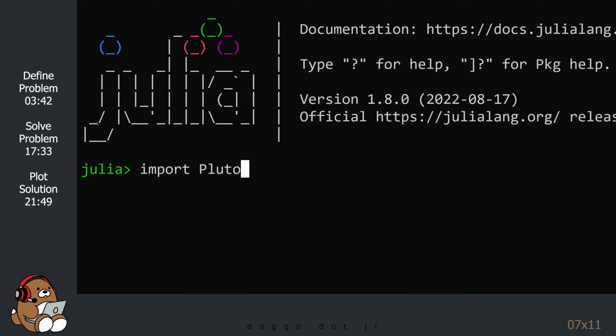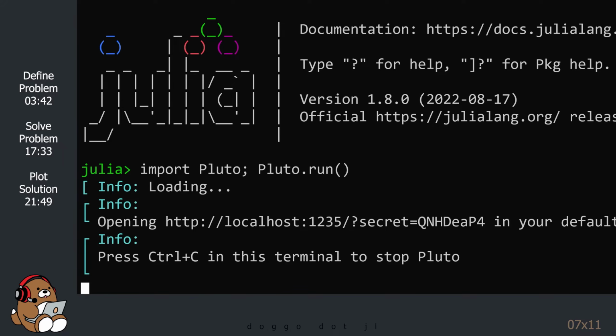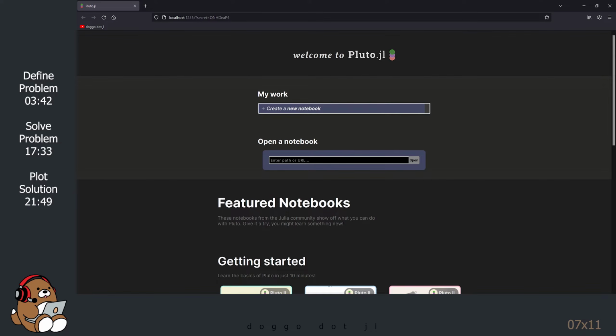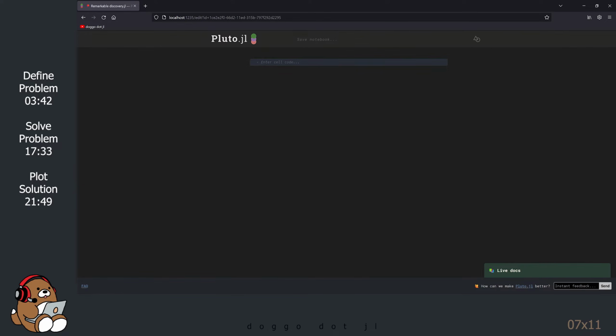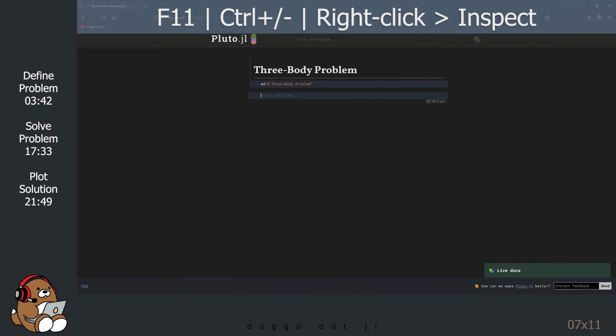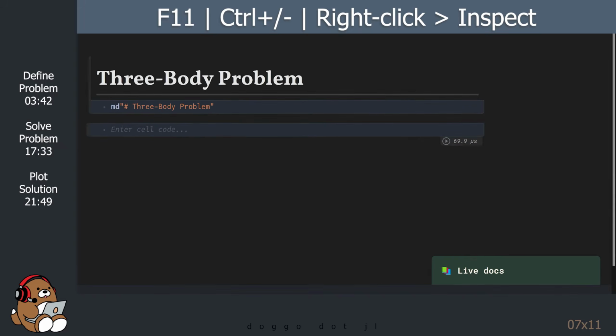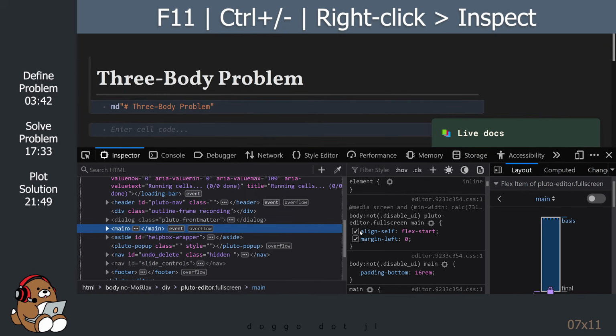Let's start by firing up the Julia REPL and launching Pluto. Next, let's create a new notebook and title it Three-Body Problem. This is optional, but I'm going to customize this user interface like I did in the first tutorial.